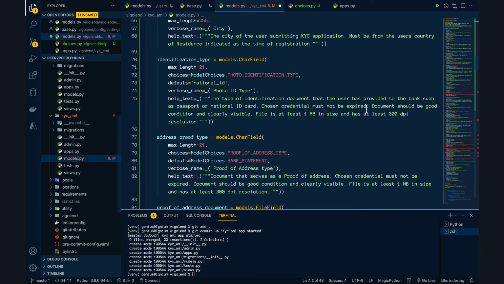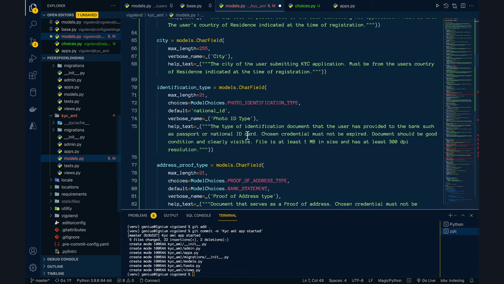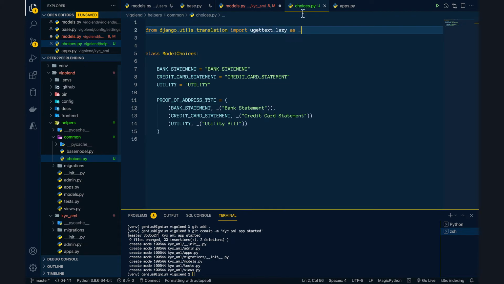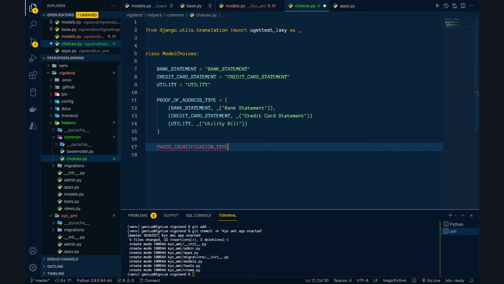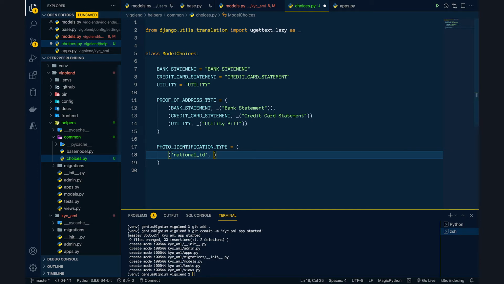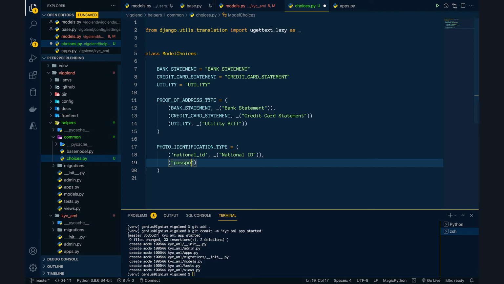So what do we have next? So the identification type now. Let's do that straight away. National ID. We'll take the passport.